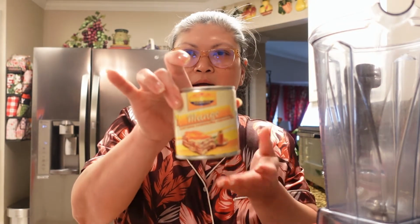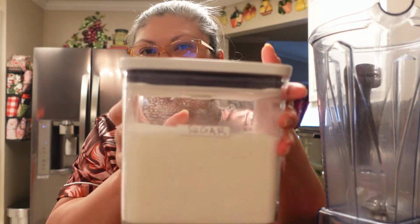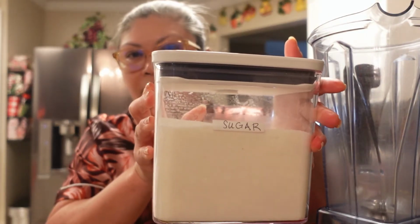So we have mango for our ingredients. And then I have condensed milk. I'm also going to put maybe just a little bit of sugar. Look at my sugar container. I even have labels. Of course, it's my OCD. I have to have labels.